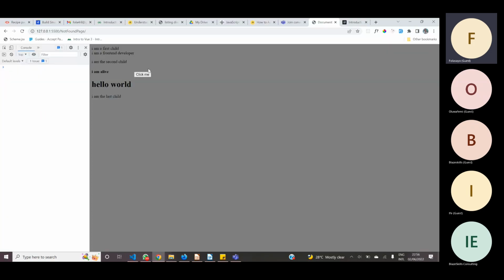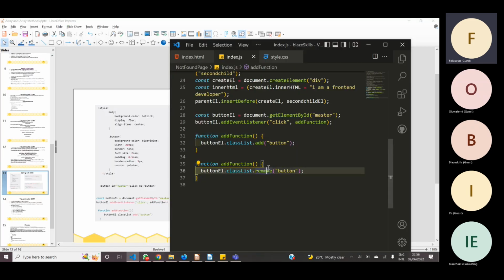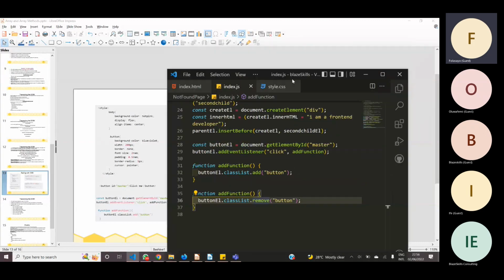So if I click on this, did I save that? Okay, I did. Oh, I have two add functions.